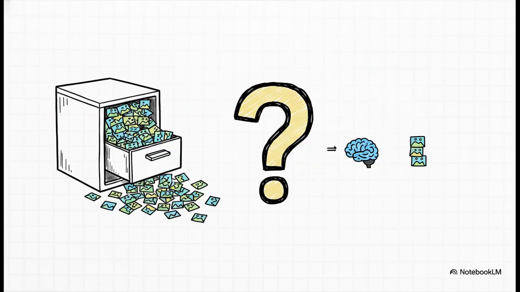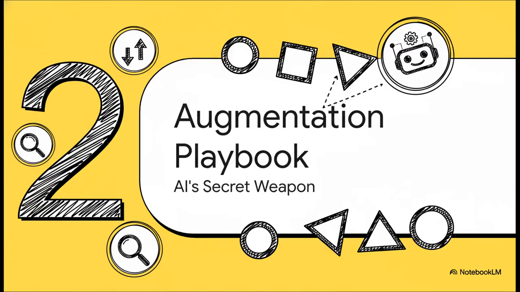But, and this is a big but, here's the catch. For a CNN to get really good at its job, it needs to see a massive amount of examples. We're talking thousands, sometimes millions of photos. And in the real world, especially when you're doing scientific research, you almost never have that much data. So what do you do? What happens when your photo library is just too small? Well, that brings us to the absolute core idea of this whole experiment. We're going to open up the augmentation playbook. This is the secret weapon that lets an AI learn a lot more from a lot less.